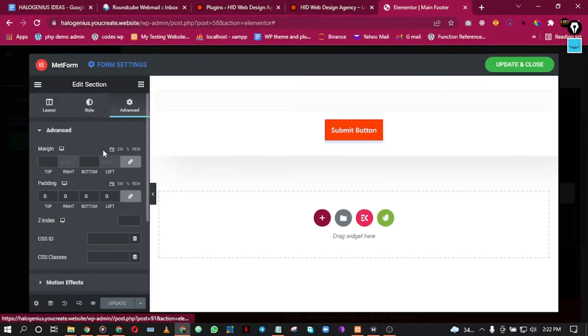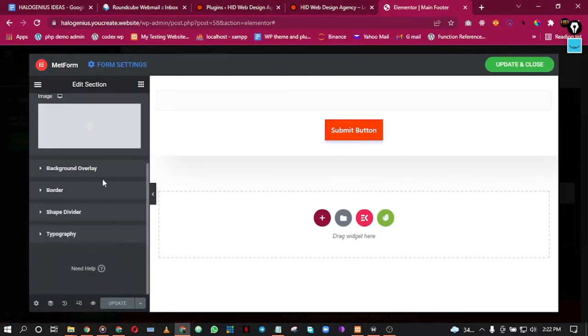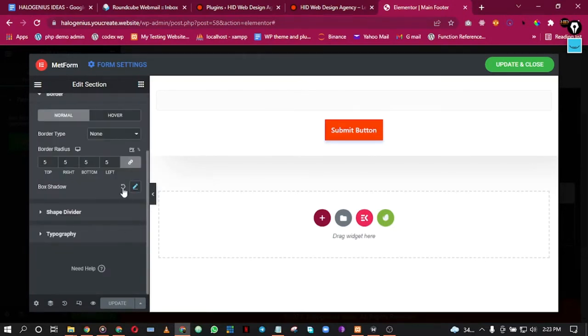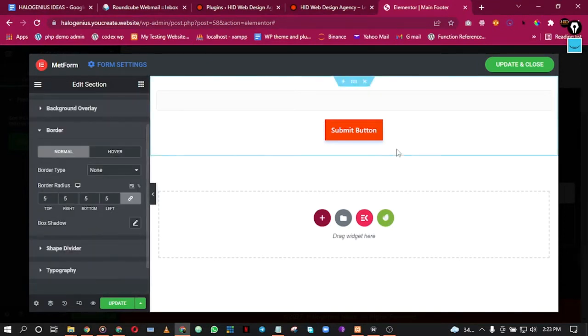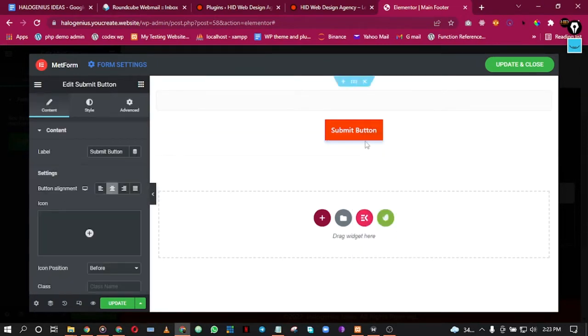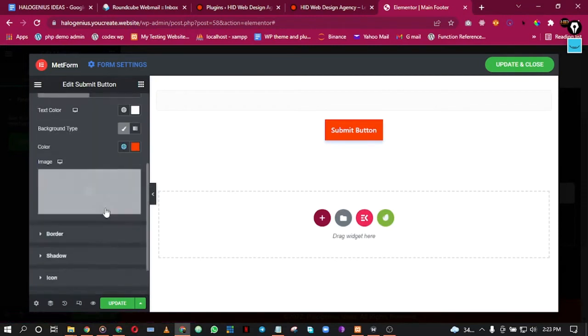The whole of the section has a shadow first. The style, the whole of the section has a shadow kind of border. The whole of this section has a shadow. And now this button, edit submit button, I wonder where the shadow is coming from.